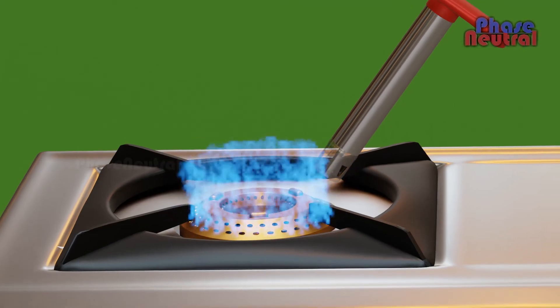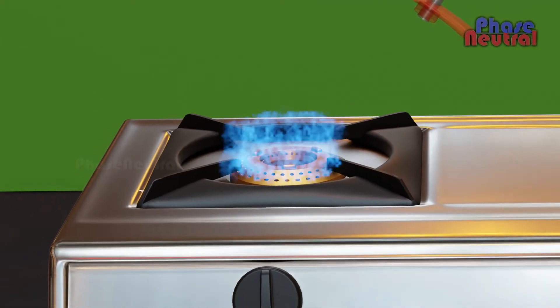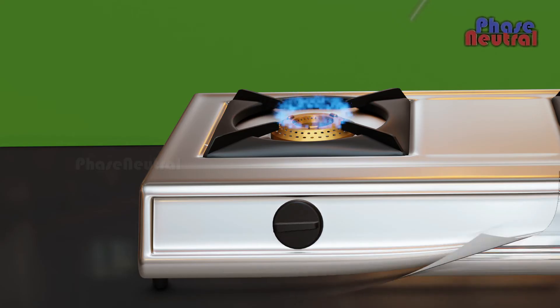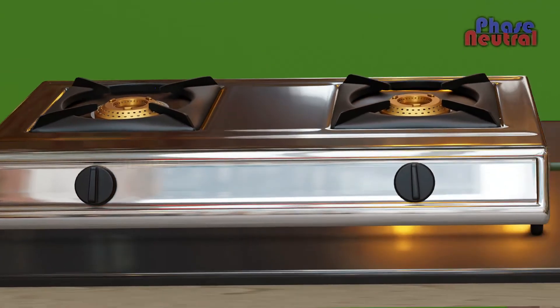You can control this flame low and high by rotating the control knob. Here you can see when you rotate the knob left, the flame becomes low. And when the knob is in the middle, the flame is high. And again rotate the knob to the right, the flame becomes low again and off. Let's look at how this control knob works.